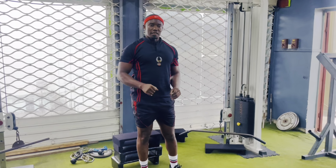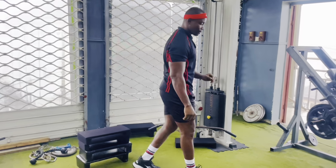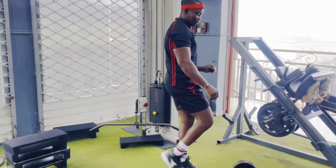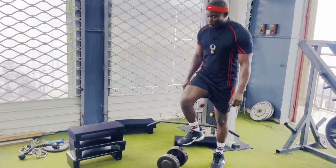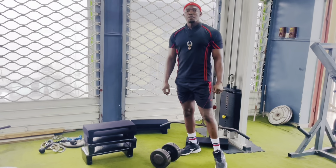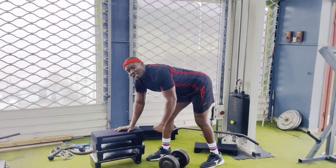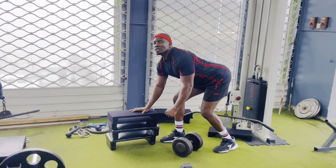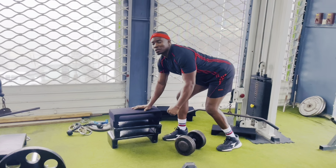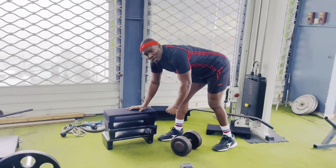Let's go for the alternate, the one arm row. Perform the one arm row. Your hip is slightly back, not keeping your back this way. That's not going to activate much muscle. You keep slightly back, or you keep a straight back.